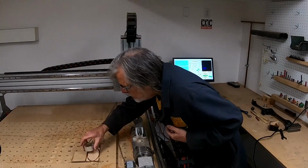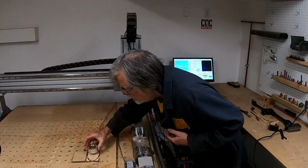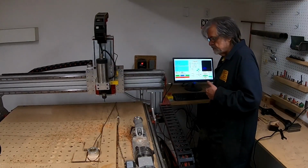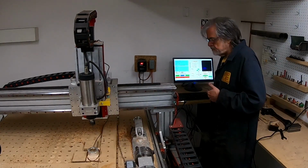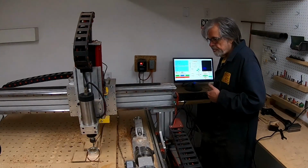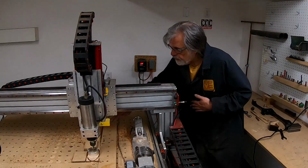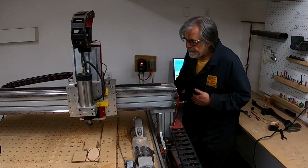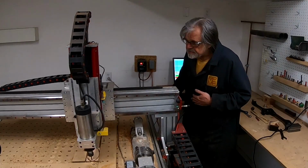And of course, I need to re-measure the zero position, the tooltip zero. Okay, here we go. And it's looking very nice.